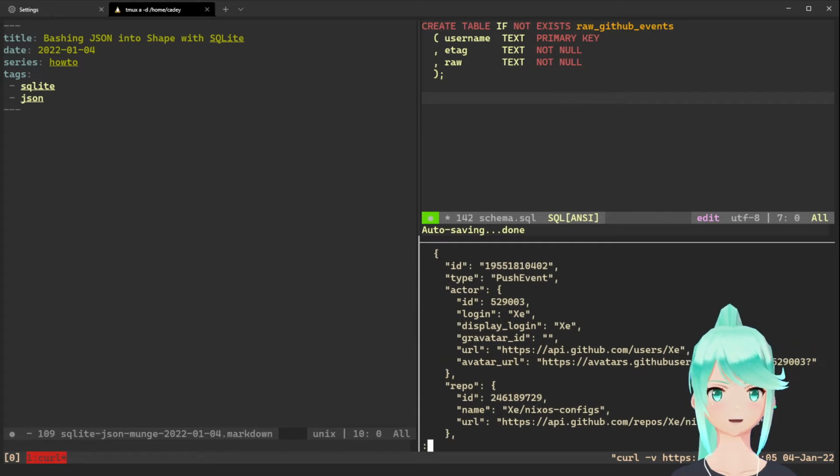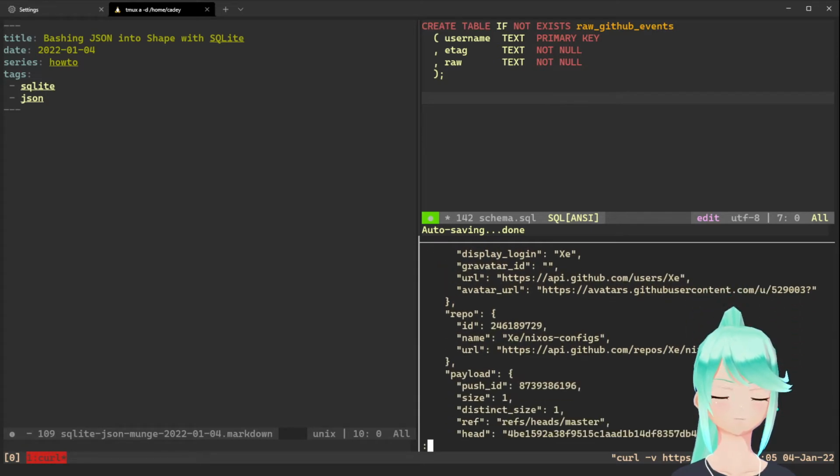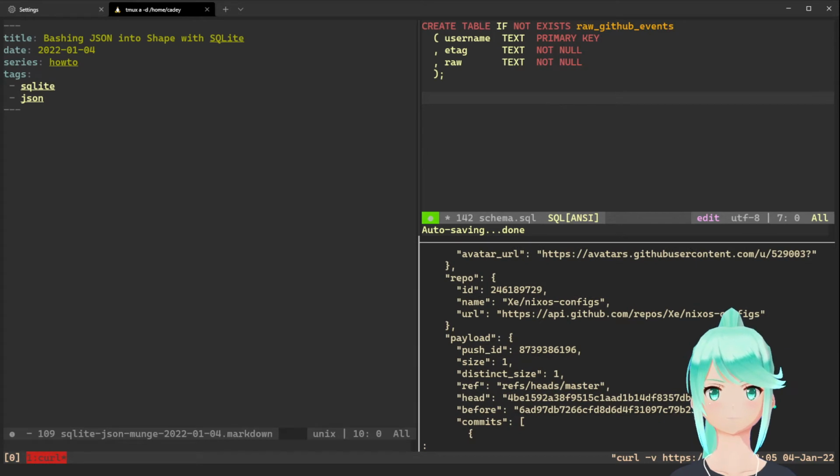So, for example, we have this event here. It's a push event.